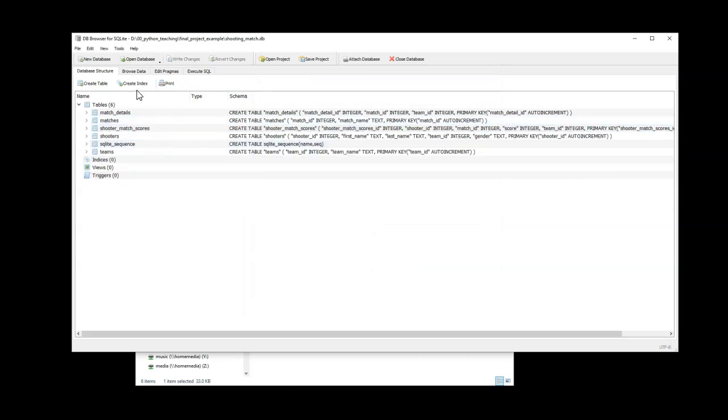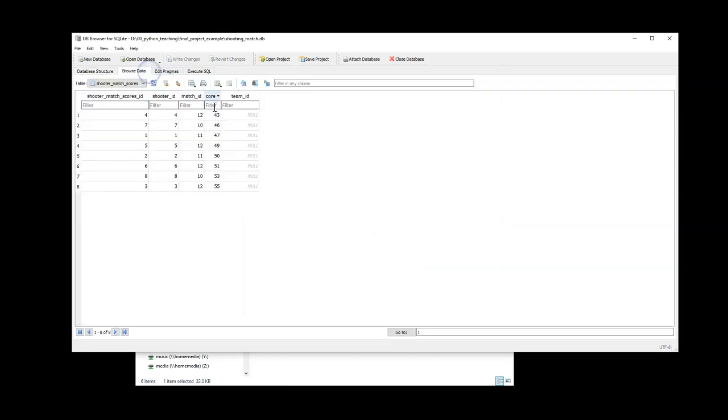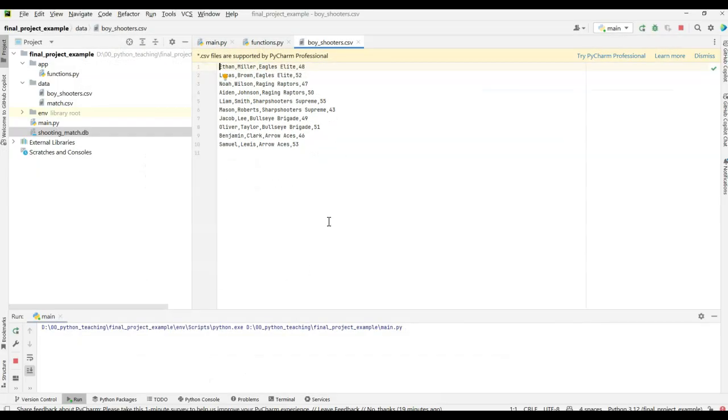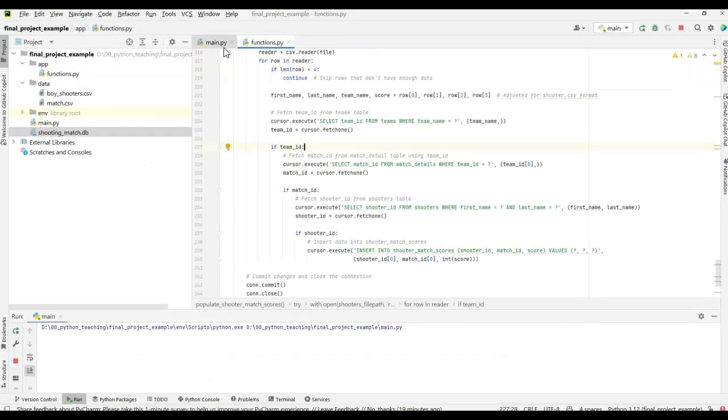Then when we go back to browse our data, we'll say this shooter is on this team, and it will make the SQL statement so much easier. I can say, give me group by team ID and give me the best shooter's name based off that. It would just be so much easier to keep that here instead of writing a whole bunch of join statements. But let's take a look at PyCharm and see how that would actually work.